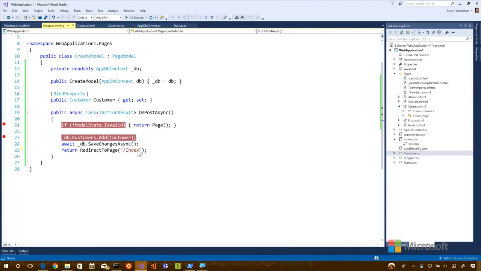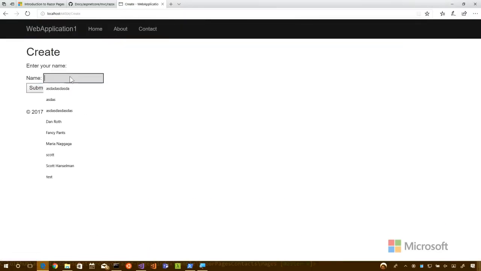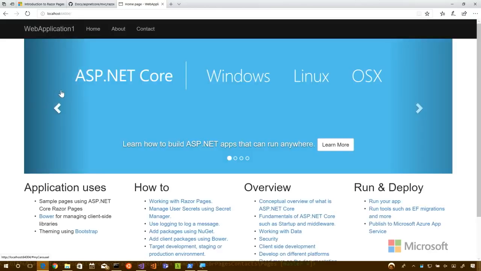I can hit F5 to debug, or I can hit Control F5, which I like to do because it starts up a little faster if I know that I'm not going to do a debugging session. I hit Control F5 to go faster. Okay, so it redirected me to index, but of course I haven't done anything on index that's interesting yet. That'll be the next part, right? You could also send a message saying customer updated or whatever. But let's rip out this whole section here and put a list of contacts. Is that cool?